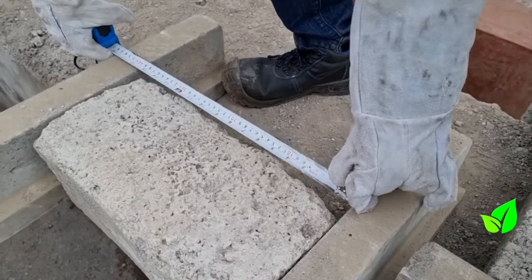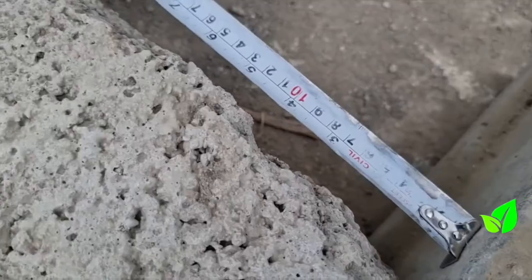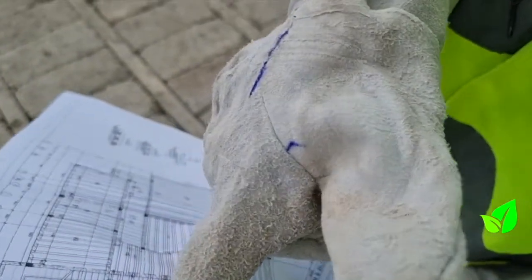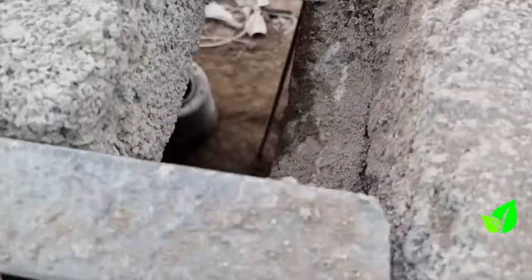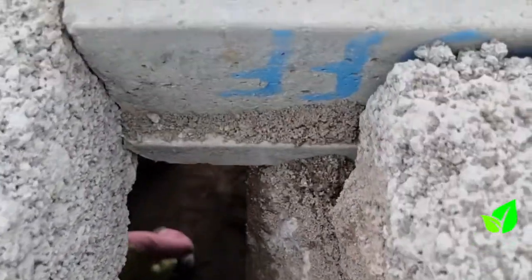This side is okay. So after setting, I just infill the blocks and the floor will be okay. Do these beams come with numbers? Yes, they do come with numbers. Each beam is marked as per the length of the specific room, so you have to install as per the specific room.